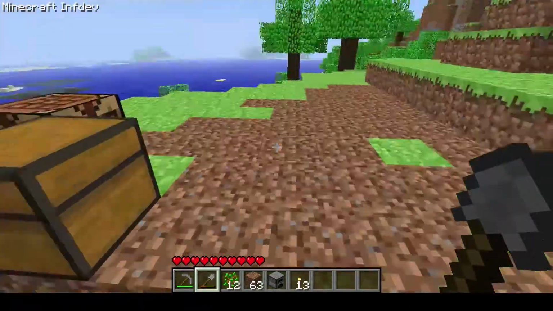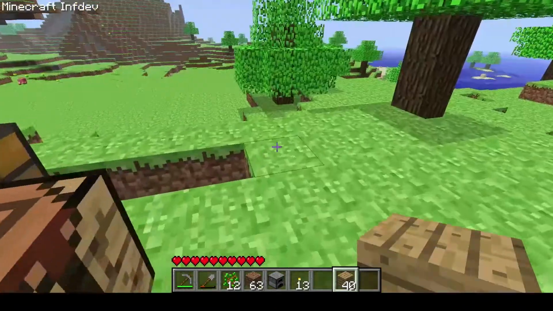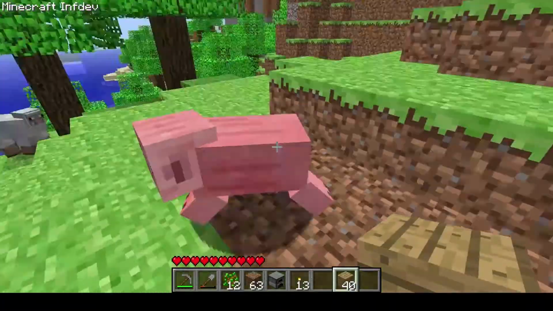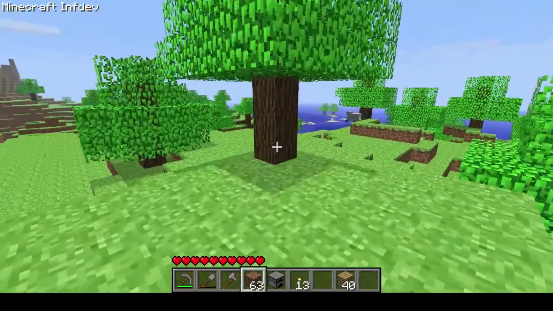So, what should I build out of? How much wood can I have? 36. I have 40 wood. Let's see how far that goes. I think I'm gonna build a stone axe. Well, craft a stone axe. Oh, that's that. All right.